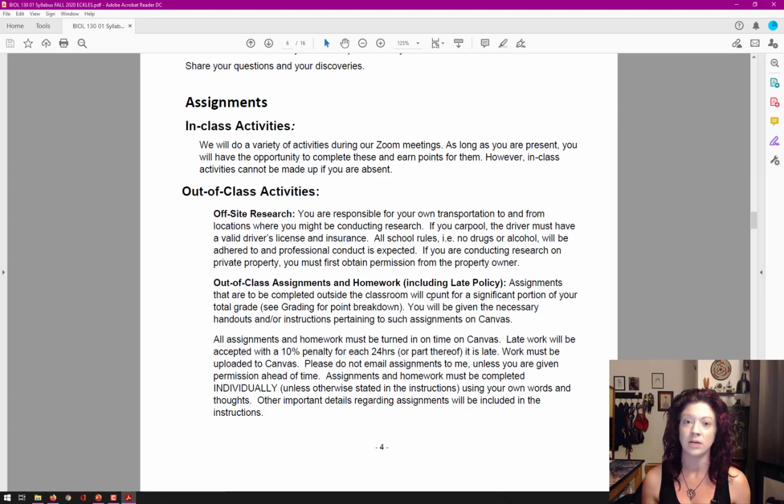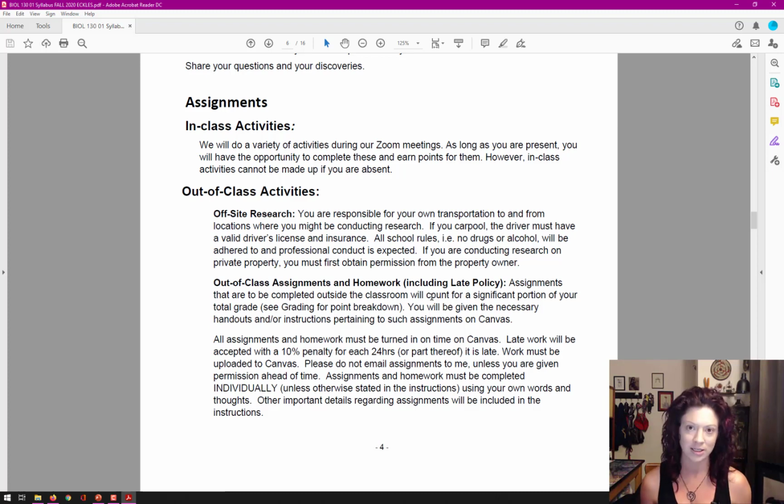Classwork is always going to be practice for exams. I'm going to give you lots of opportunities to practice using what we're learning in lecture and applying it to actual scenarios or problems that I give you. The exams are not just going to be tests on whether you know your vocabulary. You're going to have to learn concepts during lecture and then apply them on the exam itself, meaning you're going to have to use them to analyze scenarios or situations that I give you.